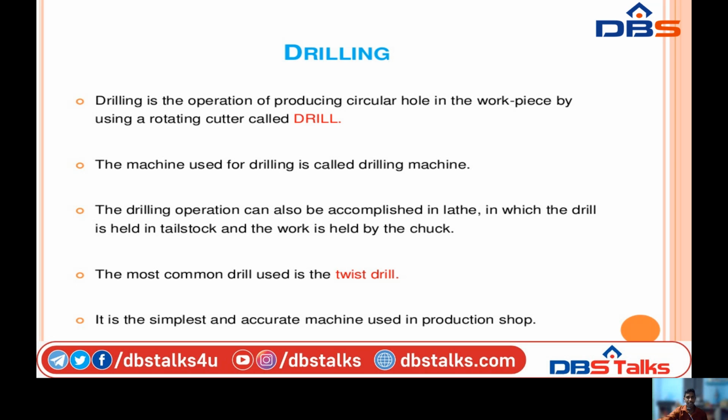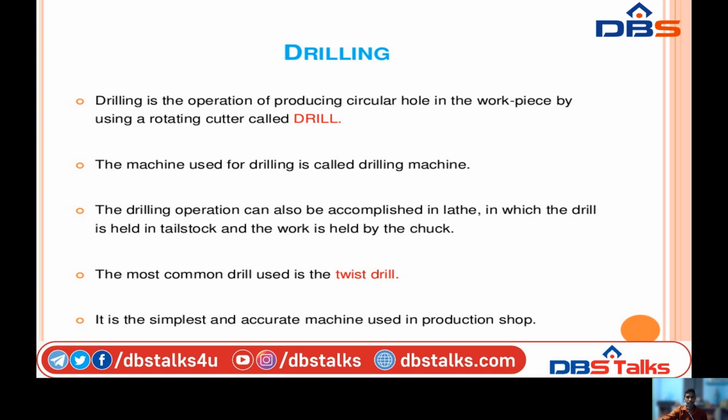Observe the difference between drilling operation and drilling machine. Drilling is an operation, and a drilling machine is used for the drilling operation. That is the difference between drilling and the drilling machine. The drilling operation can also be accomplished in a lathe. That means the drilling operation can also be performed in a lathe machine.